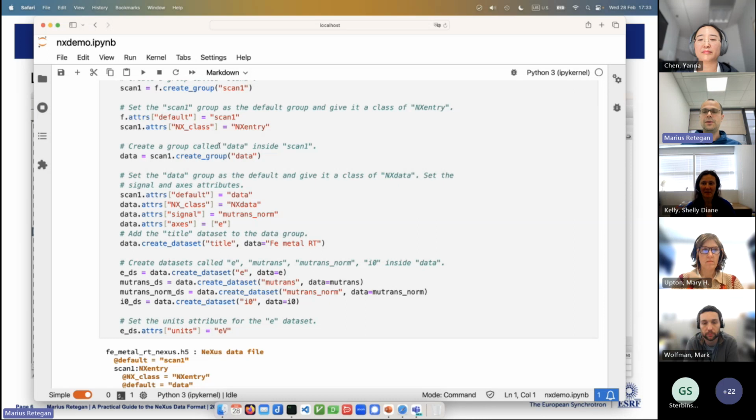Things get a little bit more complicated when you have an NX application, because while NeXus gives you what a NeXus application should contain, you have to do the Python implementation yourself. So now, what we are doing for NXS is, once we have the NXS class definition, we will create a Python implementation that is able to read data from that class.